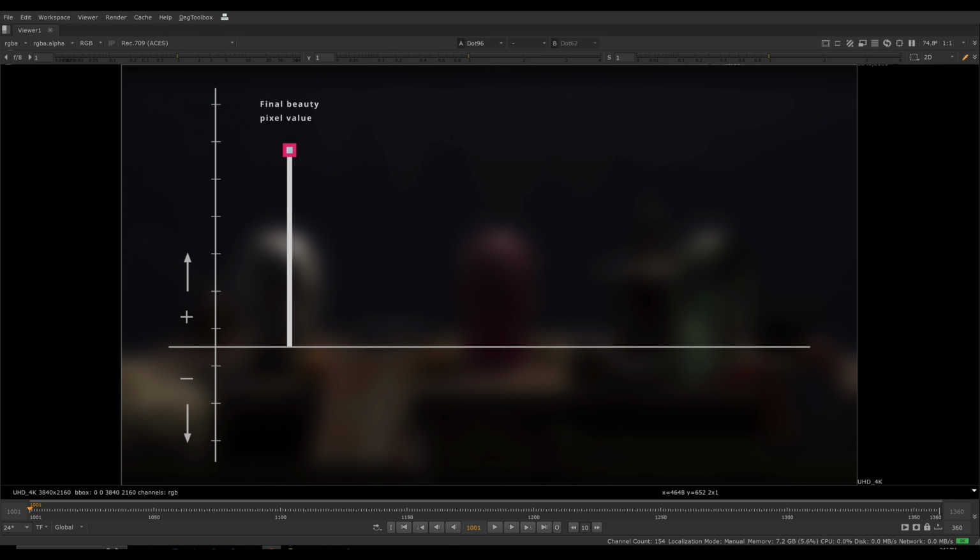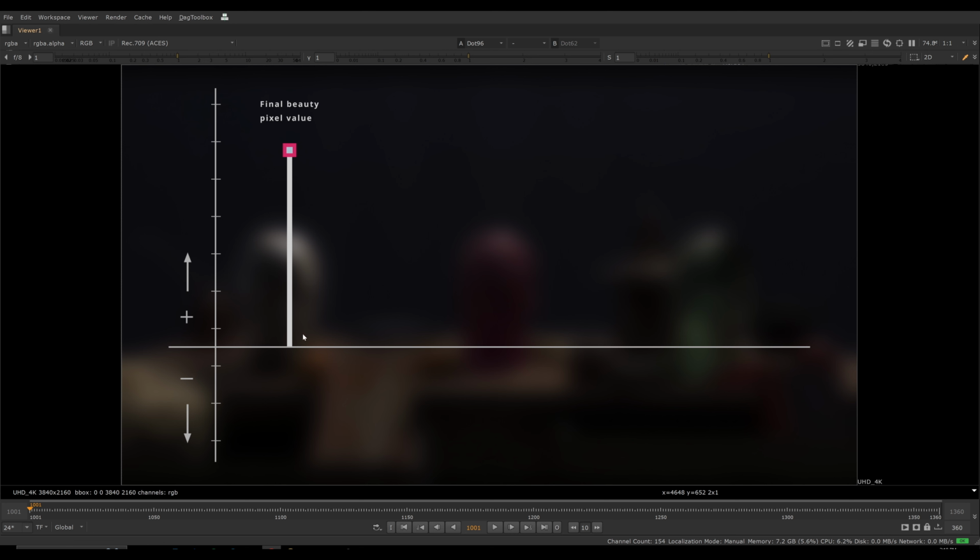Let me show you this in a more abstract or conceptual way. As you can see here, we have basically a graph. We see the indication that positive numbers are going to go up, negative numbers are going to go down, along the y-axis, and we therefore have a kind of zero point line here.